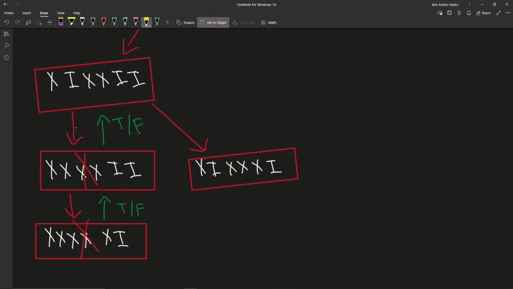Being my turn, I'm going to go ahead and take out this pin right here. If I do that, then it'll be my opponent's turn with this formation, like that. Now, being my opponent's turn, my opponent will take that pin down, which will make everything all X's, which will lead to a win for my opponent, which means a loss for me.